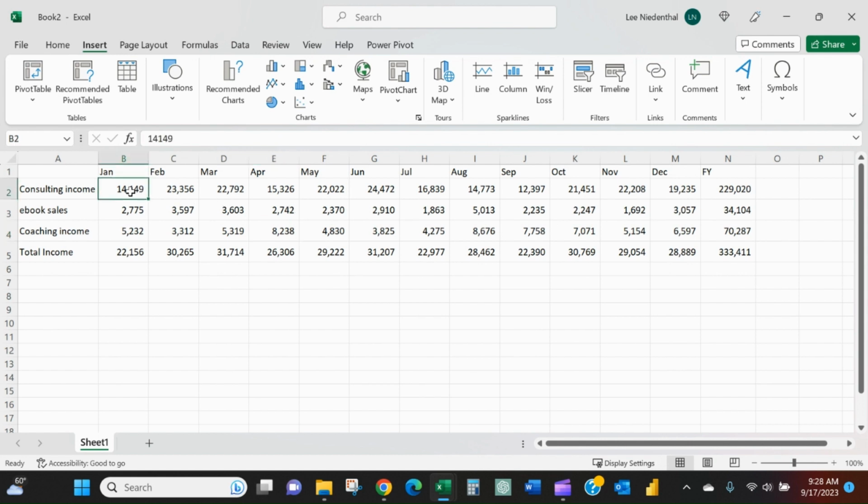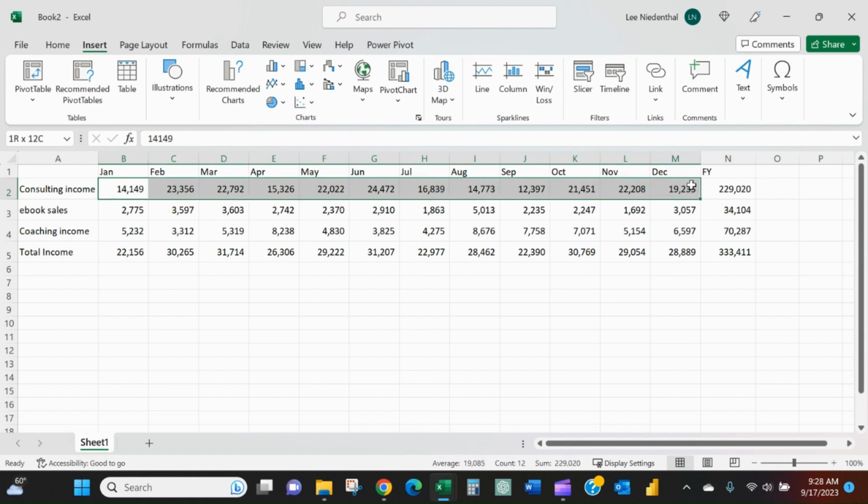It's called a sparkline. So if you highlight the data that you want to be included in that sparkline, which I just want the monthly data, I don't want that full year to throw off that last data point, then go to the insert tab, and out here close to charts over a little bit is sparklines. There's three options: line, column, win loss.